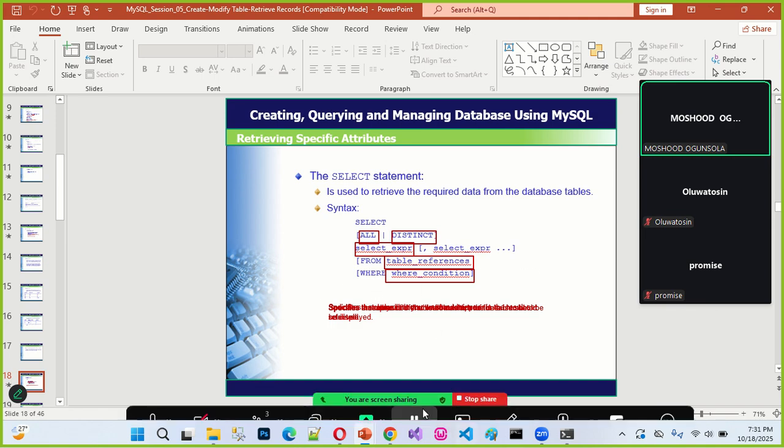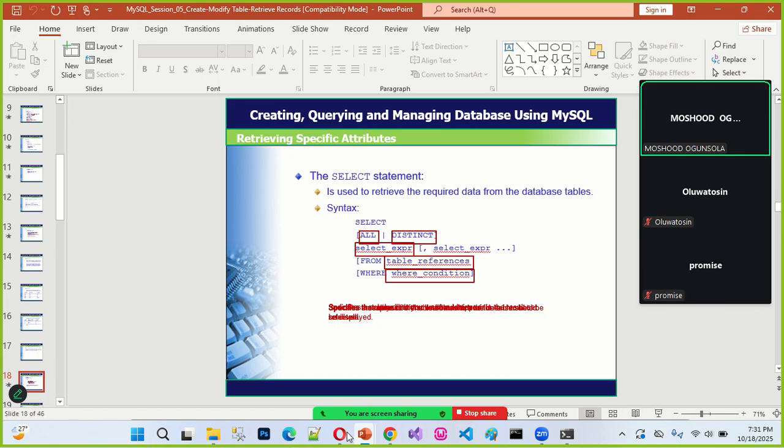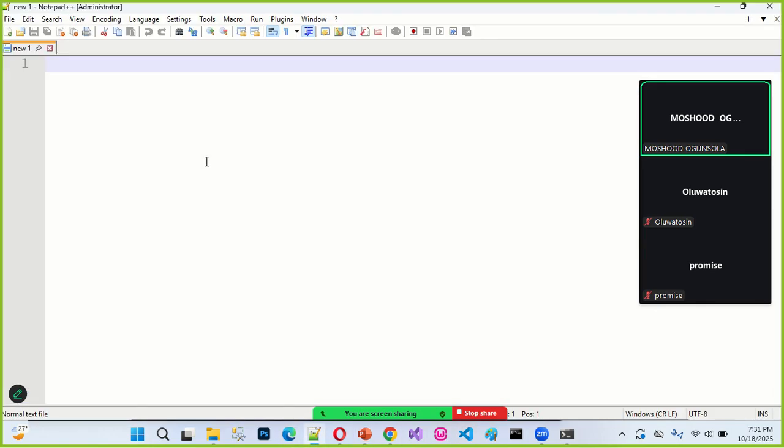Now, if you are going to use the select statement, these are some of the syntax we have to follow. The syntax is very simple. You have to use the select statement by saying select. After that, you specify the columns which you want your select statement to return. Here I say column 1. You can also say column 2, and also I can have column n. That means an unlimited number of columns.